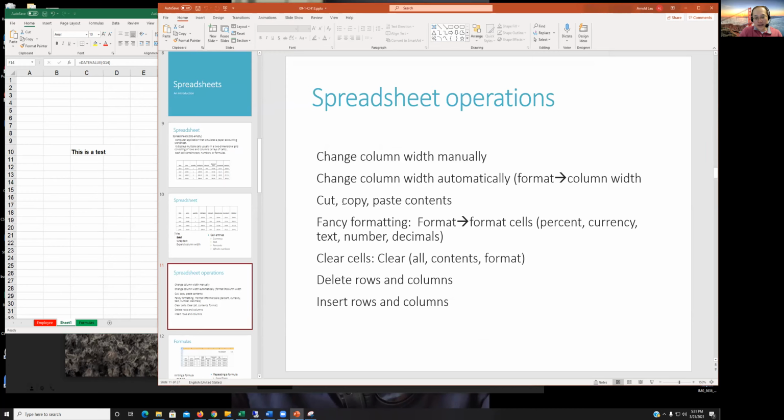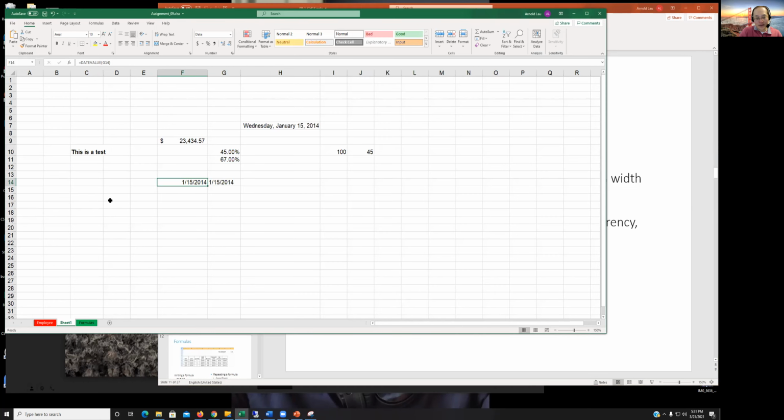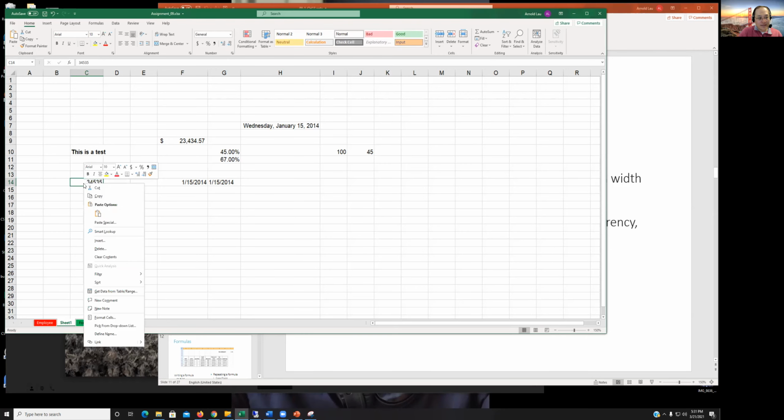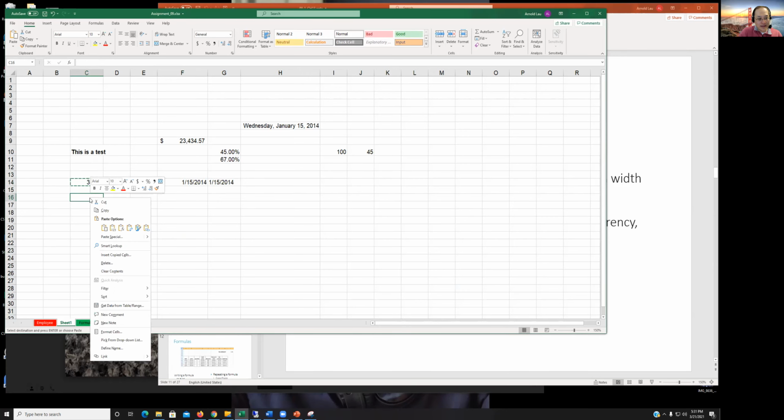So you can do cut, copy, and paste content. That's similar to what you do on any of the other Microsoft applications, right? When you're doing Word or whatever, you can do that. So let's say I have something like that. I can do this, right? And you can see all your choices here: cut, copy, paste. Let me just copy and then paste it here. You can see all these different choices here. For now, I'll just paste it as is because this is just a simple number.